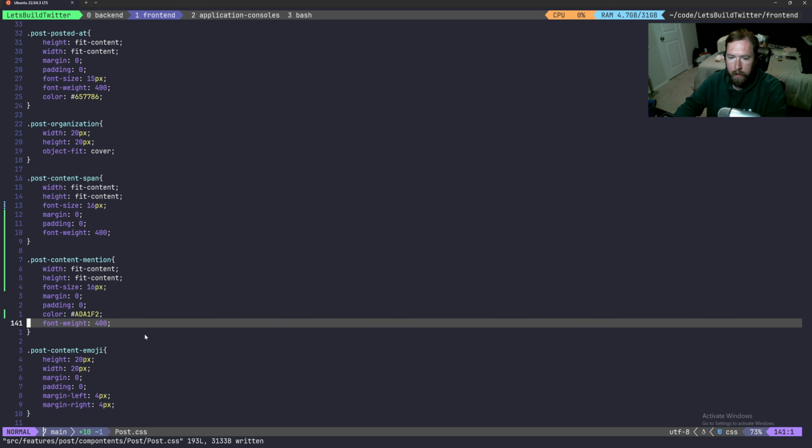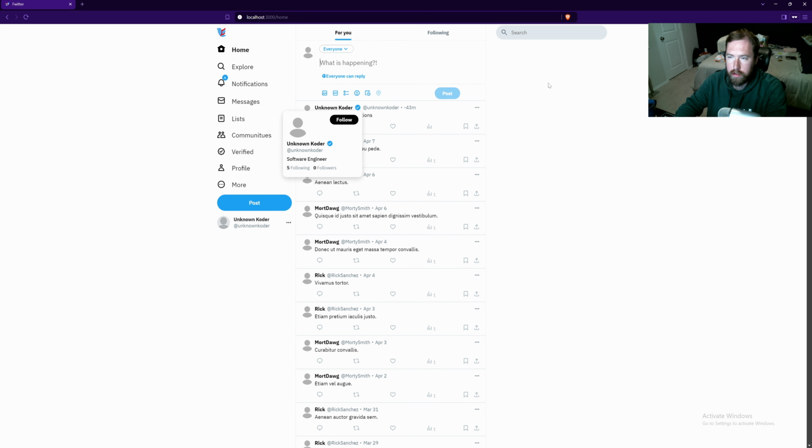But let's hop into the app and just make sure everything's looking okay. If we come in here, we're not going to see too much going on, but if we say like "what is up" and then @HELLO, you can see that it's turning blue. It's black here, and then we can say like Rick, and then what's going to happen is a pop-up comes down and says Rick. So this is looking good.